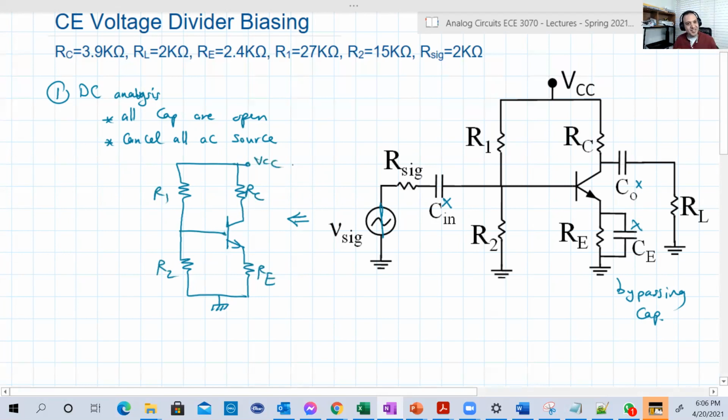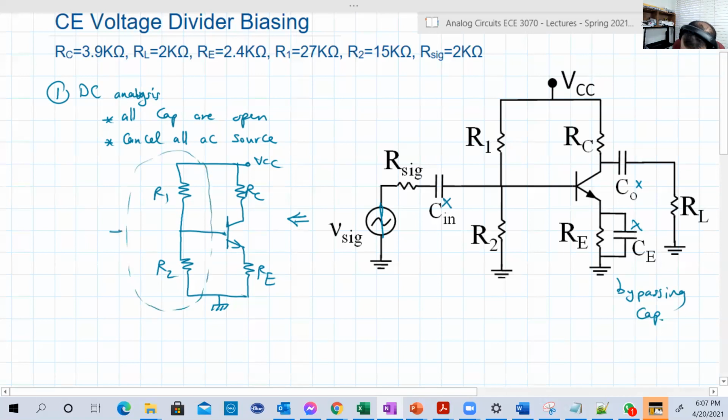Which is exactly the voltage divider circuit we solved before. That's why we started by the DC analysis, where we find the Q point, when we started studying the transistor circuits. So what we do here, we get the Thevenin equivalent. Of course, there are 3 solutions as we studied before, but maybe the easiest is to get the Thevenin equivalent of the voltage divider part in here.